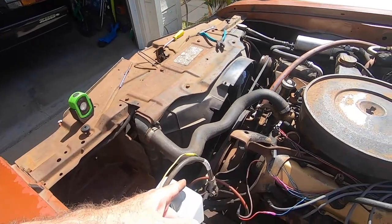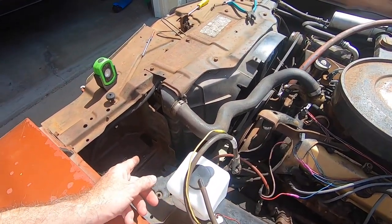So I got a little preoccupied with another issue, and that was the alternator wasn't charging the battery. I took it for a spin, and I was driving on the other side of Zamperini Field over here in Torrance, and the generator light came on. It just doesn't seem like it's charging well, and I went to put some gas in it, and I almost got stuck at the gas station with the car not starting.